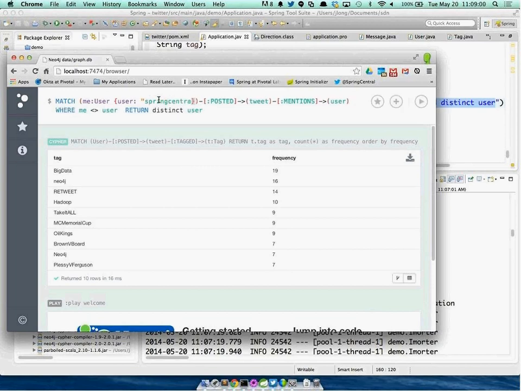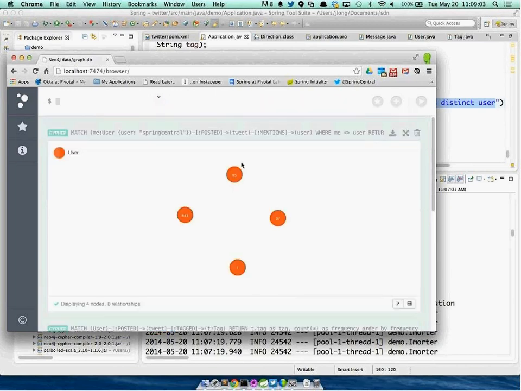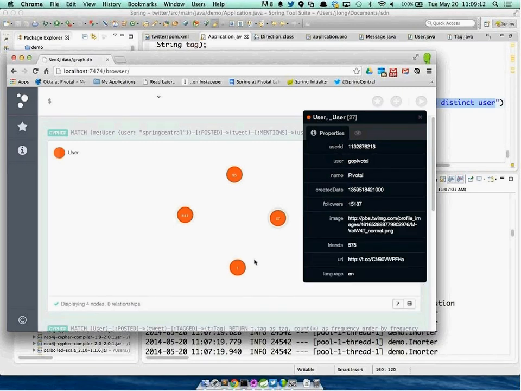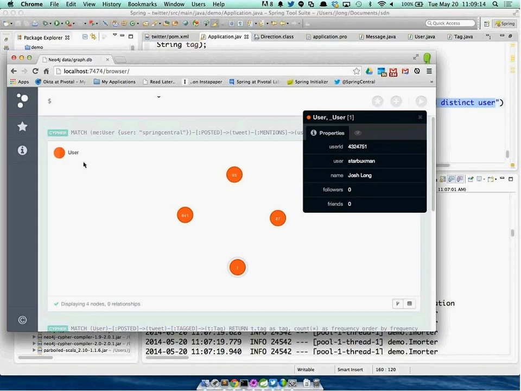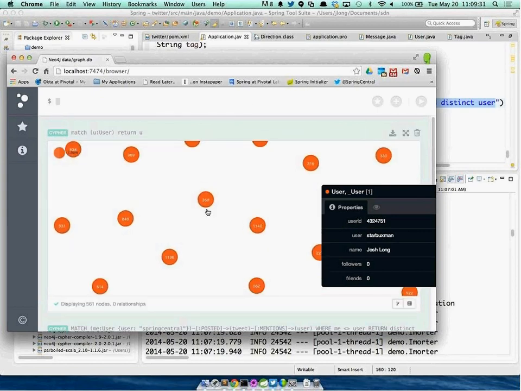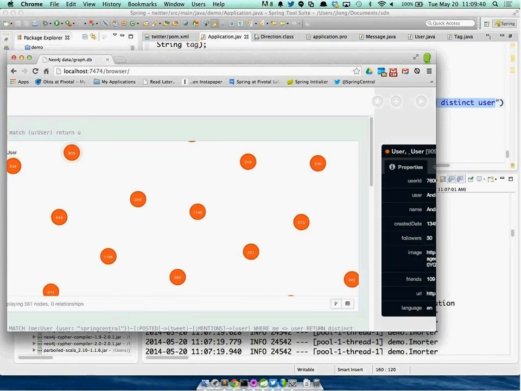Spring Central. So you can see we've got these nodes that we've interacted with that we might do better in following from the Spring Central Twitter account. That information comes back very quickly, very nicely. Even better, if you just want to see all of it, you can just say match user, return user, and that'll give you everything. If there's any relationships to be seen, you can actually just start exploring around. Whenever there's a graph or some sort of connection, you can see that information in here.